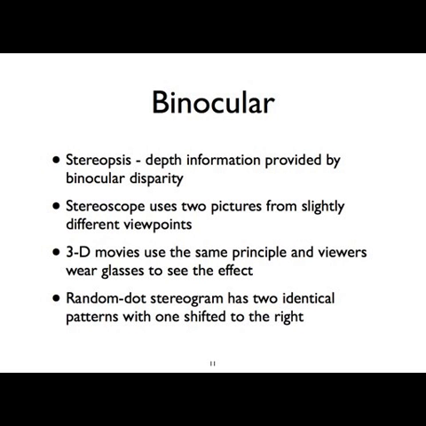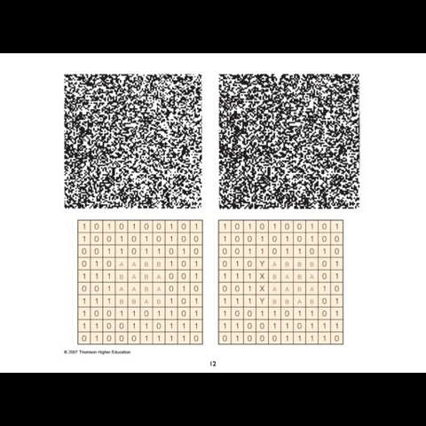Another use for this is random dot stereograms. Random dot stereograms have sort of an interesting history. So the idea is that if you take advantage of this ability to present two different images to the two different eyes, our brains are really acutely tuned to this. So if you just have one image, say an aerial photograph taken from above, you don't get a lot of depth information there, right? All you've got is the two-dimensional image. But if you have two images taken from two slightly different vantage points and of the same point on the ground, if there's any difference between those two, your brain picks up on those pretty quickly.